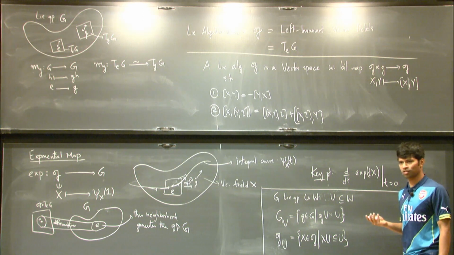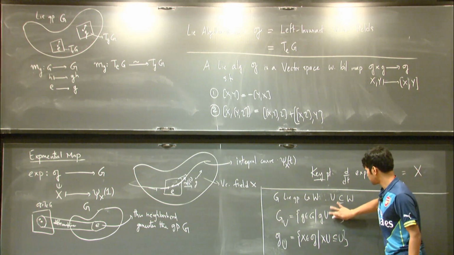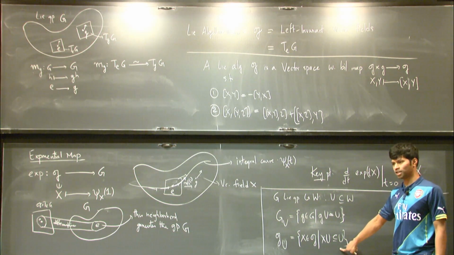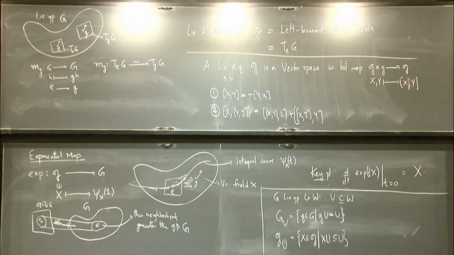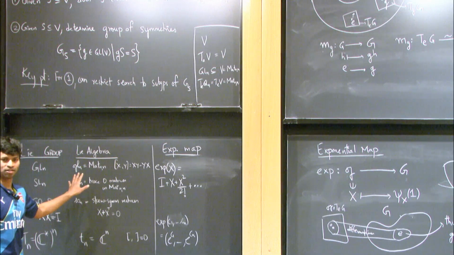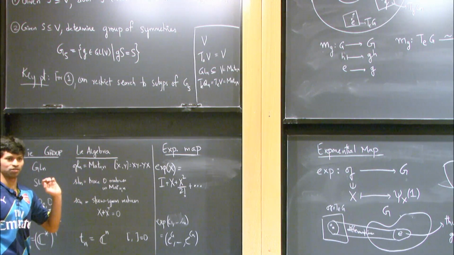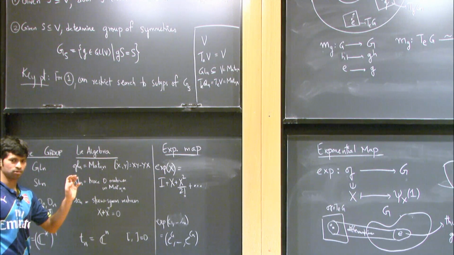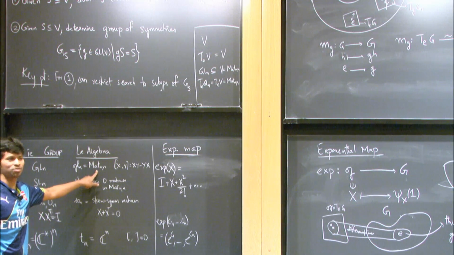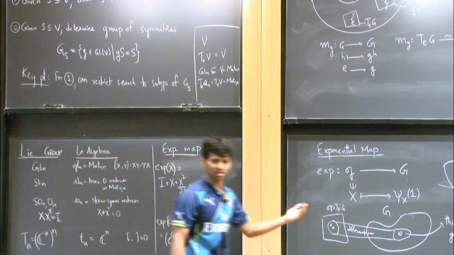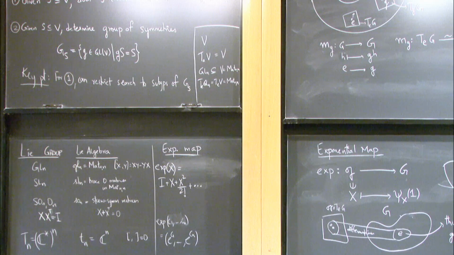There are two things I want to point out here. First is that this equality will necessarily become a subset. The way to convince yourself of that, at least naively, is that groups have invertible elements. Lie algebras will definitely not have invertible elements in there. So everything in the Lie algebra cannot possibly preserve U. There are some nilpotent elements in here, so you shouldn't always get U back when you apply something. You will lose some things.